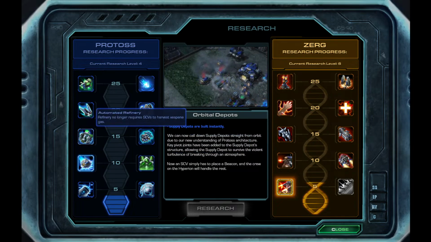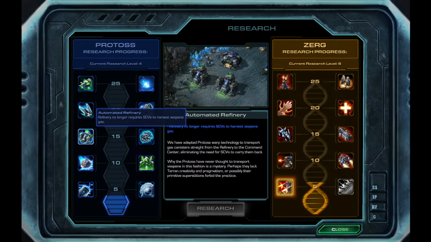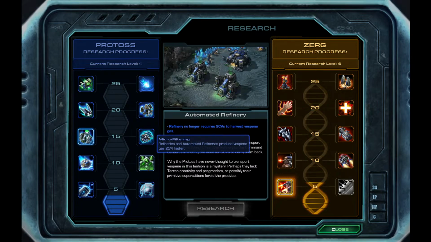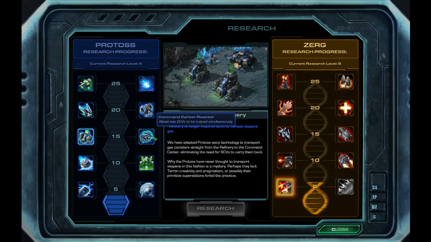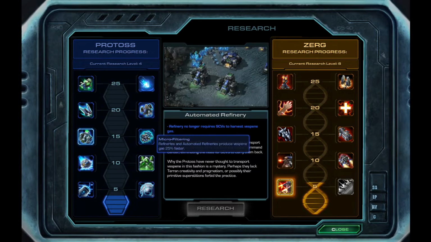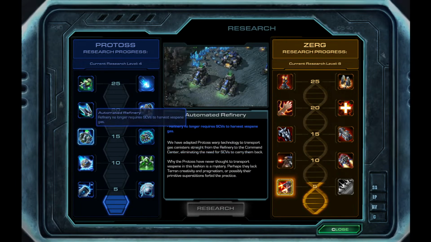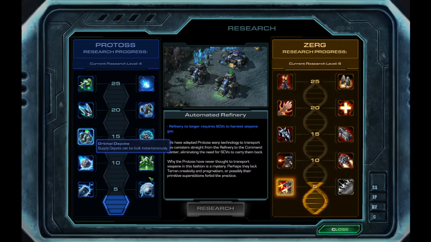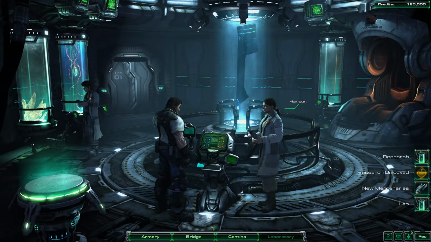It just depends, right? If I grab an automated refinery, I no longer need SCVs to harvest gas, which is super cool. And do I really need to produce Vespene gas 25% faster if it's automatically being mined? I don't think so. I mean, it would definitely allow us to tech late game, right? Allow two SCVs to be trained simultaneously. Like, these are battles, right? These four are the greatest perks in the entire game right here. So I don't know what we're gonna pick here. I think having supply depots drop down instantaneously is pretty strong, but when we get the research for that, we'll go into it.